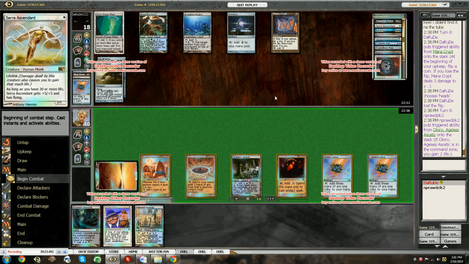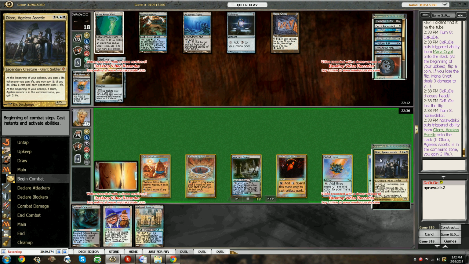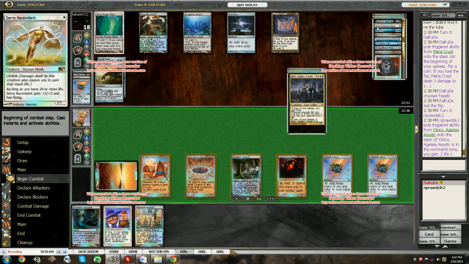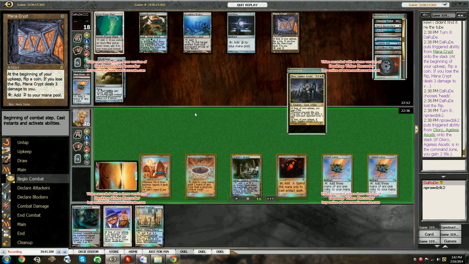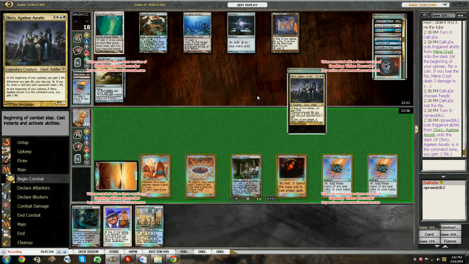And then so he's at 12, and then during my upkeep Oloro gives me 2 life, which triggers Oloro's, I'll show you, whenever you gain life you may pay 1. So I pay 1, that drops him from 12 to 11. I draw a card. I attack with Oloro and Serra Ascendant, which does 10 damage to him and takes him to 1. But then Ascendant gains life, which triggers Oloro's life gain clause, and I draw another card, and that deals the full 12 damage to him. And he goes from 12 to dead, just like that.